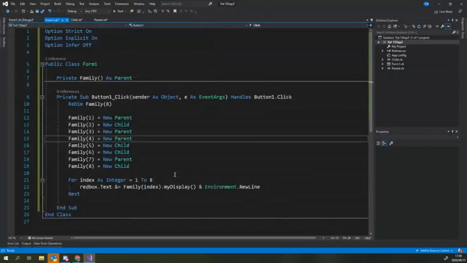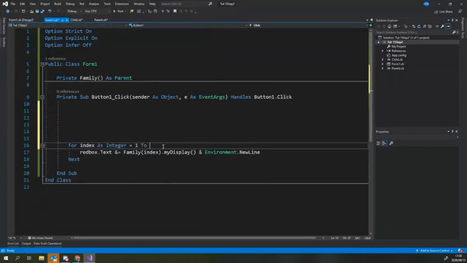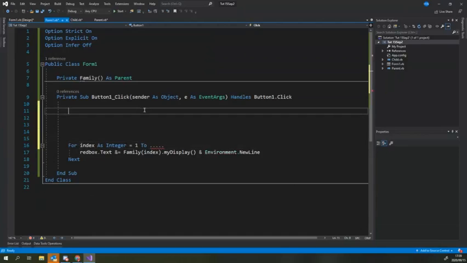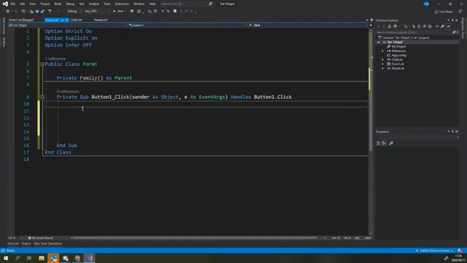Right. So let's get rid of all of this. Get rid of that for now. So we're just going to add a few dots here because we need to make sure we go and fix that. In fact, let's just get rid of it entirely. So let's go with our persons.